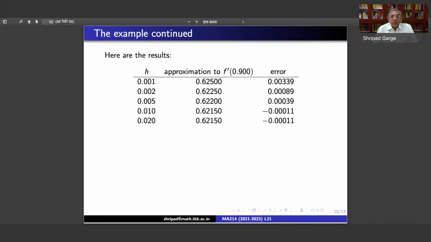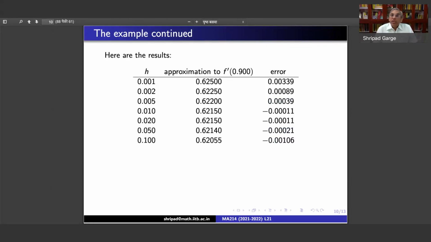For 0.020, the error seems to stay the same. But of course, remember that we are only using the first 5 digits. We may be rounding or chopping. At 0.05, also the error has now grown in magnitude, but it is still better than the error at 0.005. Right here, you had 0.00039, whereas in the magnitude, this is simply 0.00021. If you were to use the rounding thing for 4 digits for error, the error for this 0.005 will be 0.0004, whereas this is 0.0002.